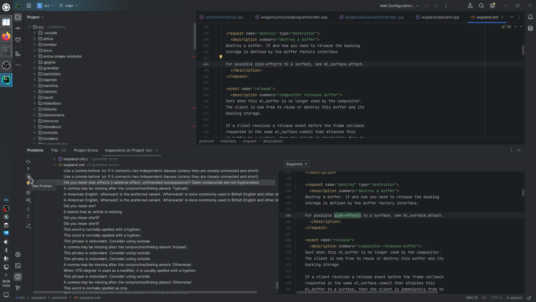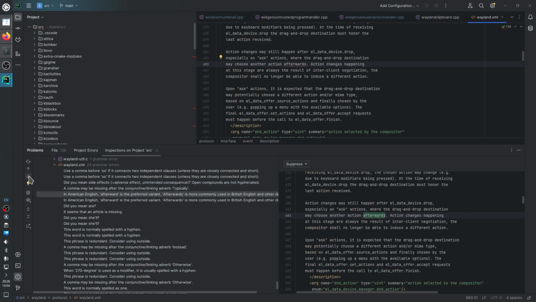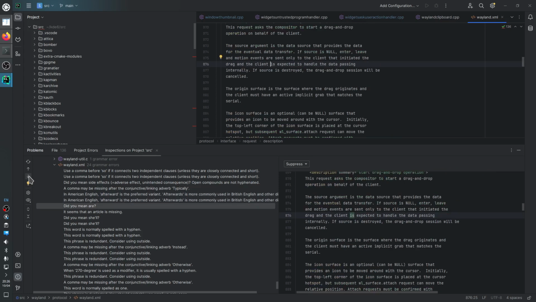Open compounds are not hyphenated. Okay, not doing minuses. Not doing commas. So afterwards is bad. Okay. If source is null, enter, leave, and motion events are sent only to the client that initiated the drag, and the client is expected to handle the data passing internally.